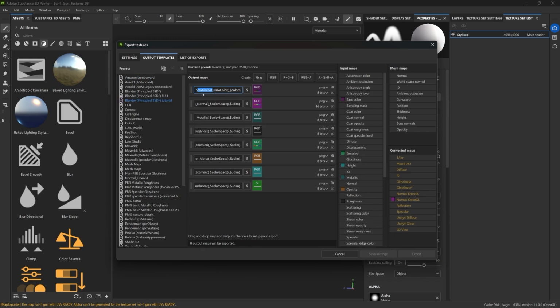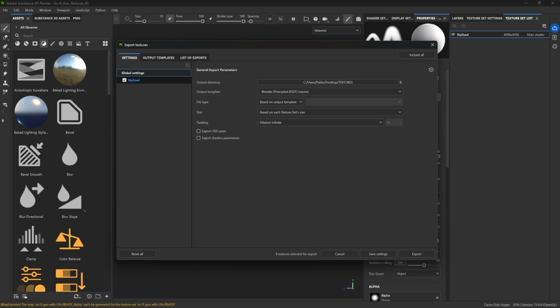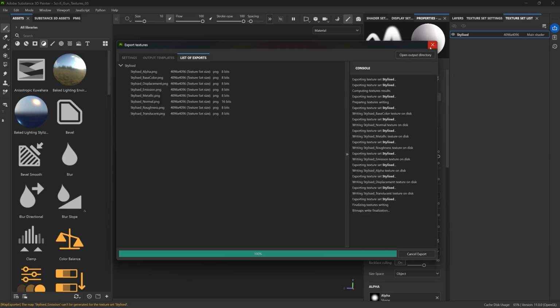I just wanted to double check, because this little flag here, or this little naming system, is telling Painter that we want to use the name in the texture set settings to export the texture. So it's going to be stylized base color, and that's it. So that's what I wanted to check. All right, so it's all good. Stylize. I'm going to save it in there. So I'm going to export another set of textures.